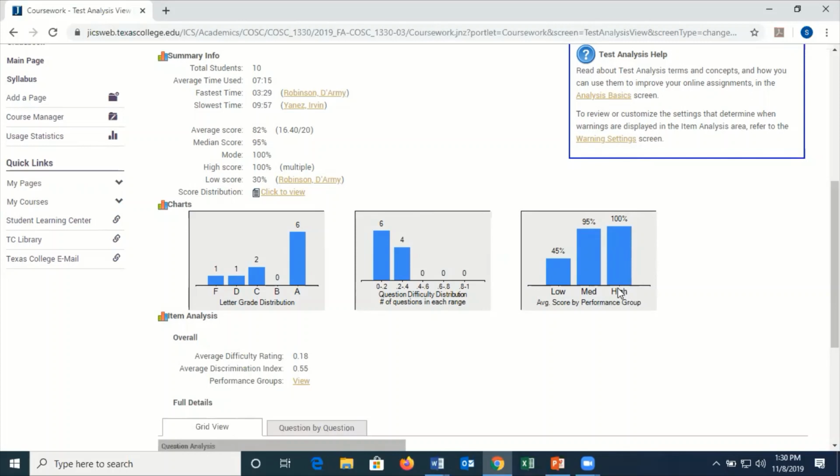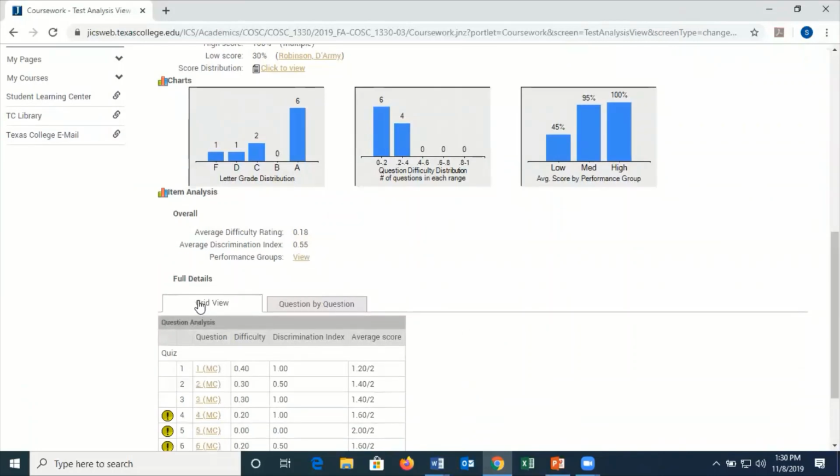By default, eRacer places 25% of the students in the top performance group, 25% in the bottom, and 50% in the middle. But you can always modify that, depending on the type of analysis you want to do.